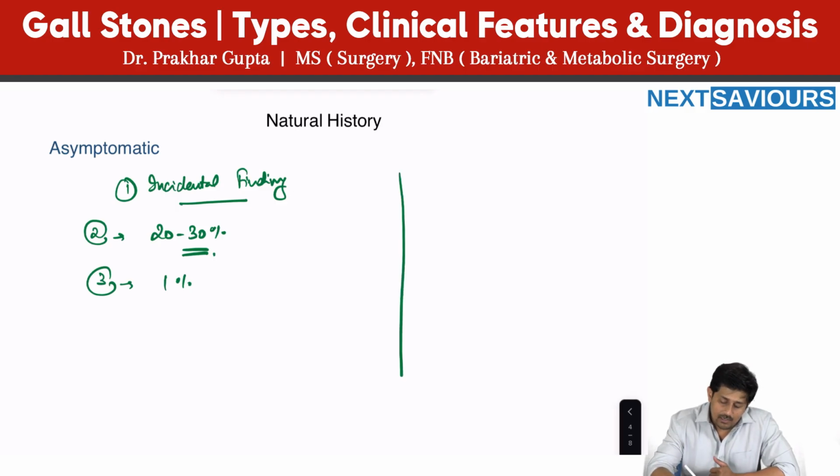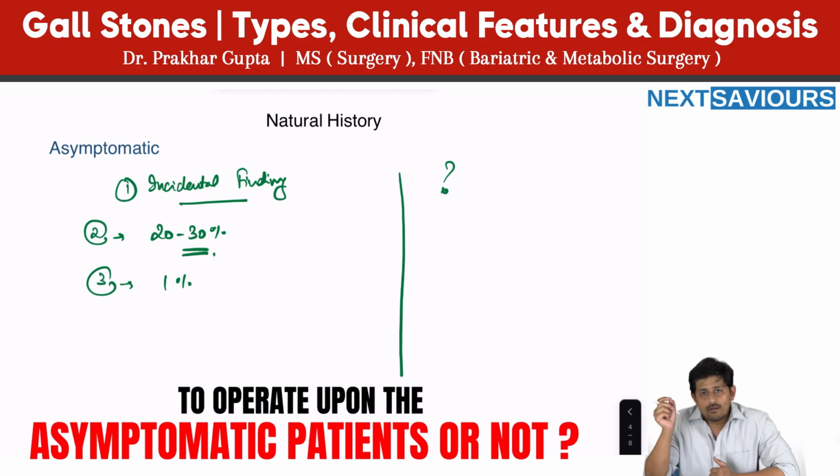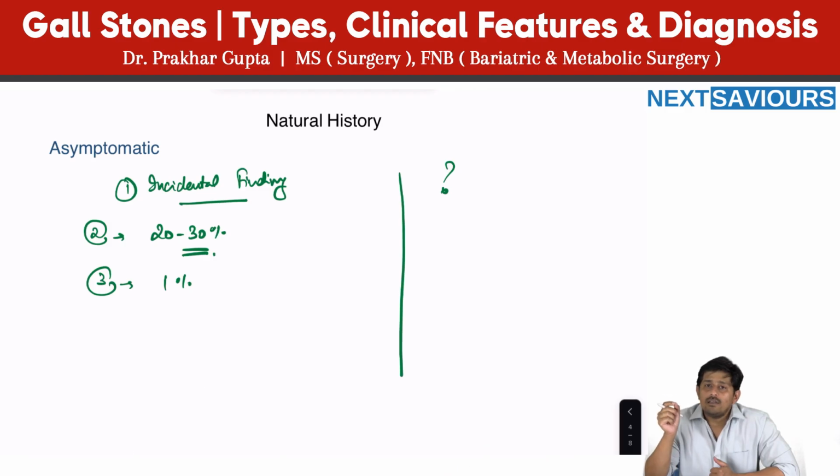So a big question here is whether to operate on each and every patient of gallstones. This question has been asked in several examinations, and it will be asked in your professional examinations as well. Do we need to operate on each and every patient of gallstones? The answer is no. Why? Because only 20 to 30% of patients will develop symptoms over their lifetime, and only 1% will develop any complication without any previous symptoms of gallstones. So that is why there is no need to operate on each and every gallstone patient that you come across.